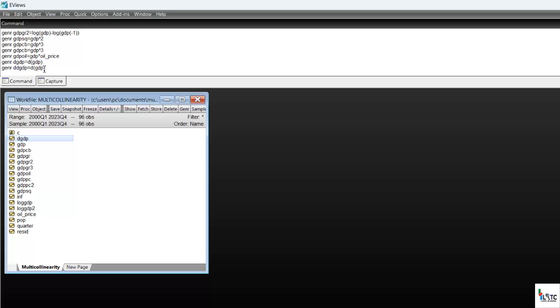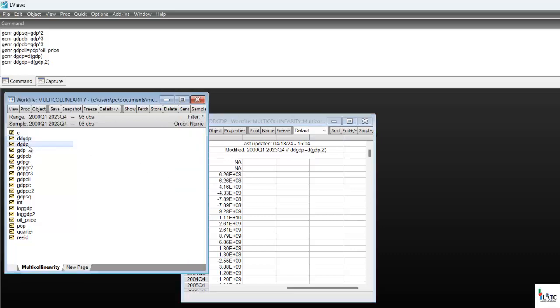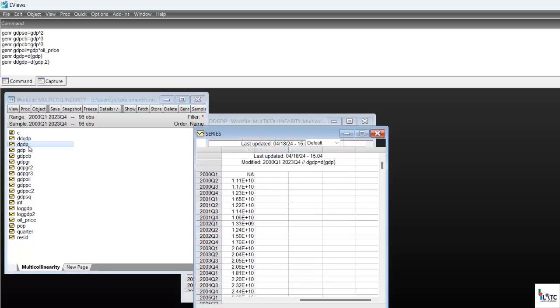Then here I put a comma and add 2. That shows that GDP is stationary after second difference. So now once I press enter, I have my DD, which is the second difference of GDP, while this is the first difference of GDP.